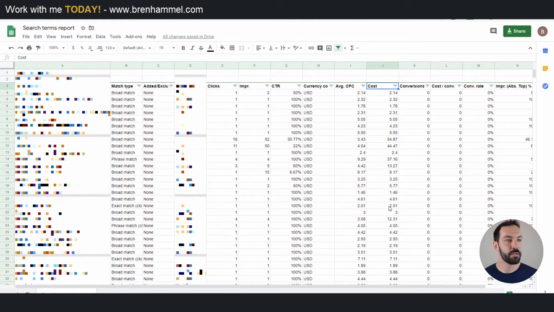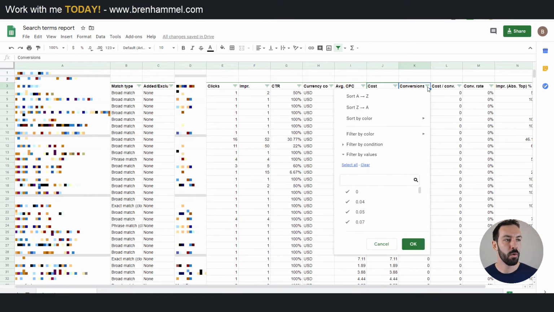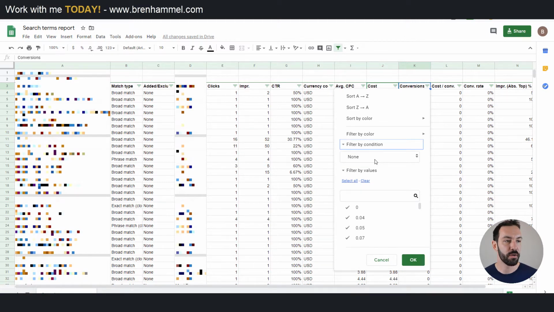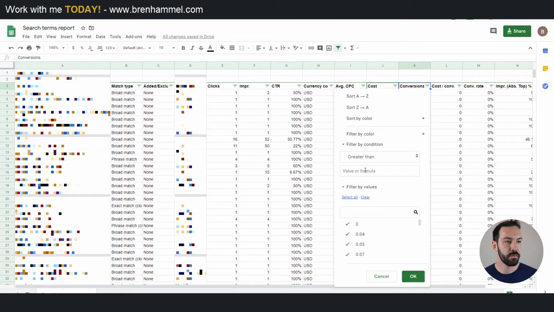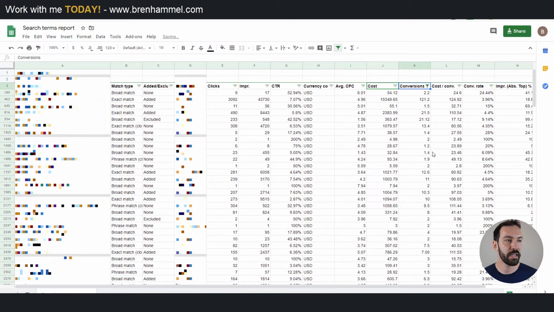So I've removed all our filters now, and this time we want all keywords that have had one or more conversions. Forgive me, because our good friend Google Sheets is working a little slow, as the sheet has about 17 or 18,000 phrases. So at this level we want to filter by condition greater than 1, because we want more than one conversion. That will remove a lot of keywords for us and help us narrow down.